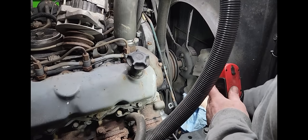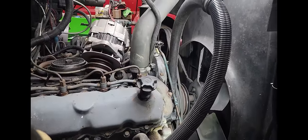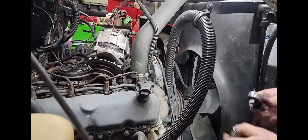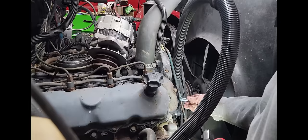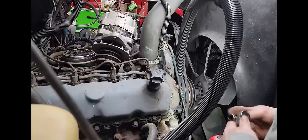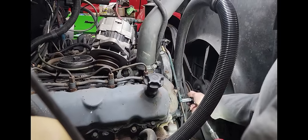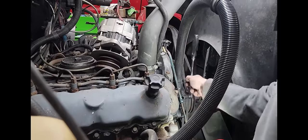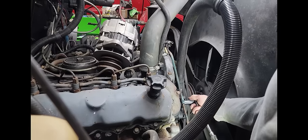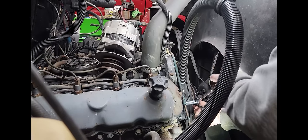I don't see nothing. I don't think he wanted me to put the new belt on it, but that's unfortunate. Well, it was all dry cracked. Yeah, or whatever you want to call it. Yeah, you're gonna replace it now when it's convenient, or you're gonna replace it later when it's inconvenient.